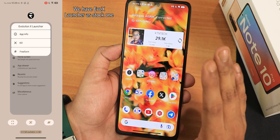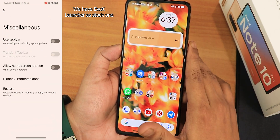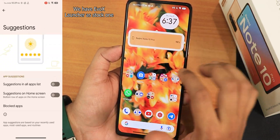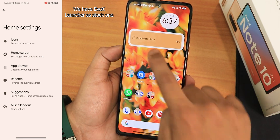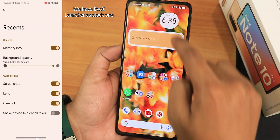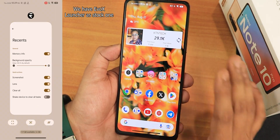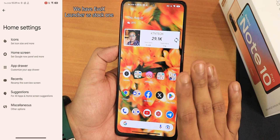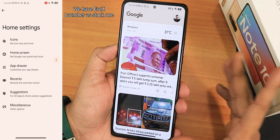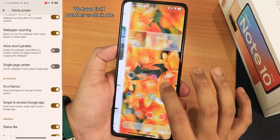Now let me show you the home screen. The software account widget I have added is working fine, and we have the battery widget as well. For some reason the Bluetooth battery widget is not showing up, but normal battery and similar widgets are working fine. The clock widget is also working fine with smooth animations, and 120Hz is actually working perfectly — no problems you will face with 120Hz on this ROM.